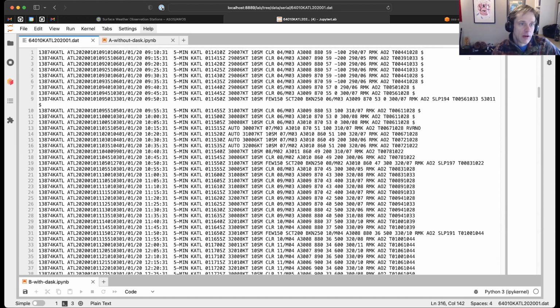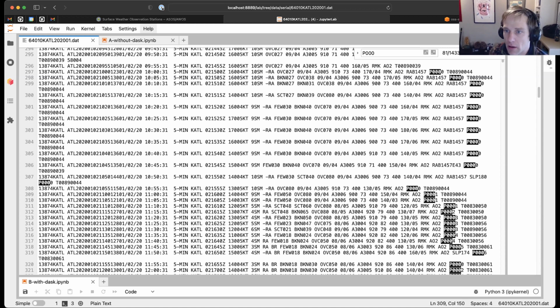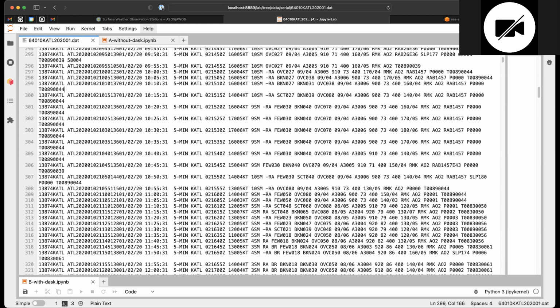I'll go ahead and point out now, if you look for some weather data, which is denoted with a P, this is 5-minute data, but the precipitation data accumulates every hour and then drops back down to zero at a certain time. Sometimes that time is the top of the hour, sometimes it's 5 minutes after the hour, sometimes it's 10 or 15 minutes after the hour. So that is another challenge that you have to deal with when you're parsing this data.